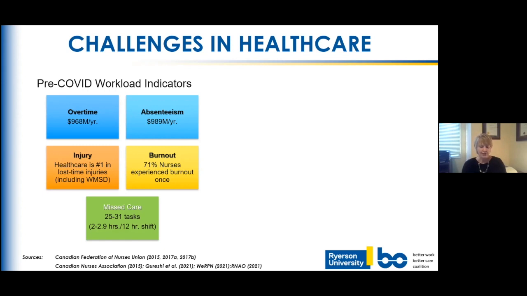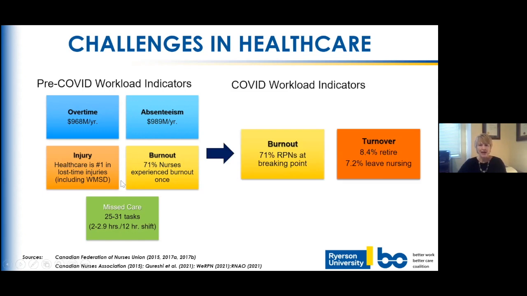An earlier study by this team found that missed care tasks, so nursing tasks that were not completed before the end of a 12-hour shift, added up to about 25 to 31 tasks per 12-hour shift. And so in this study, what we wanted to look at is how does the impact of COVID change some of our workload indicators? And I'll be explaining that further in a second. But all of this was the backdrop to the beginning of the pandemic, where nurses experienced in the first wave stress, in the second wave burnout.